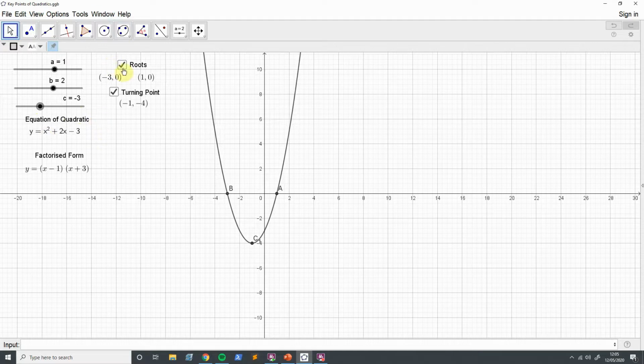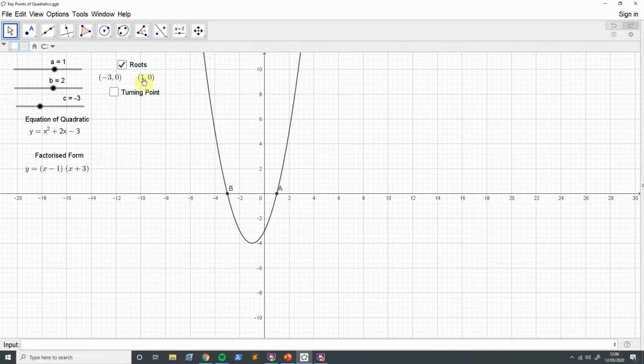So if you tick these boxes, you can see that that's making some coordinates and some dots appear. These are called the roots. So the roots are where the graph crosses the x-axis. And roots are actually the solutions to the graph. If you went to solve this quadratic, which is what we're going to look at when we go on to some questions, finding the roots, or finding where it crosses the x-axis, is actually finding the solutions of x that solve this equation.